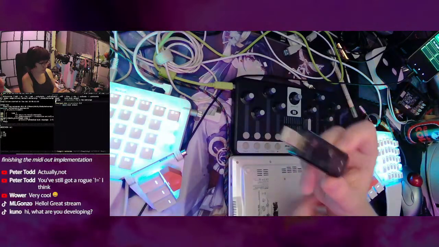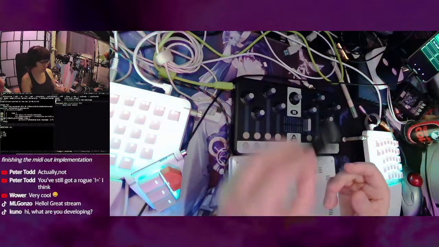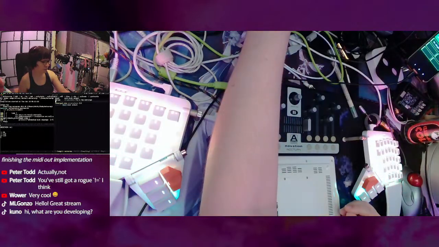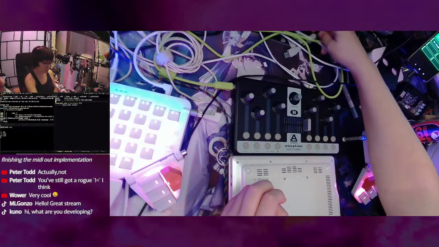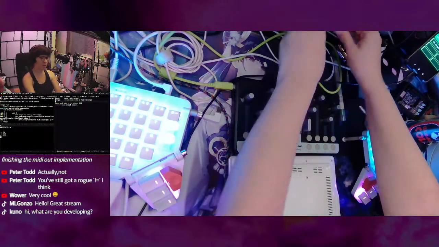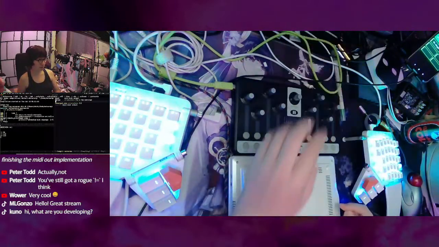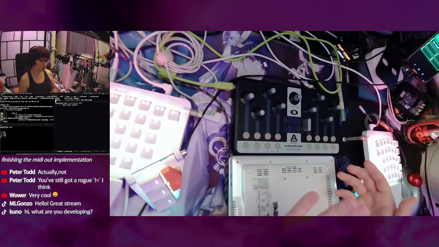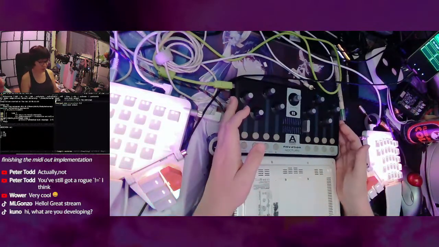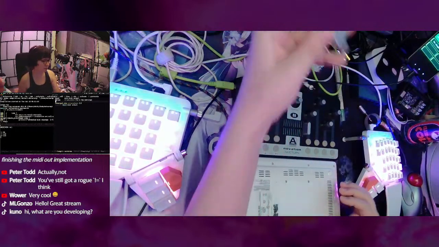But this is the USB isolator that I've been using with my iBook, because it gets a nasty ground loop with the audio when I use the mini VGA to VGA and, I guess more importantly, the VGA to HDMI adapter simultaneously on that computer.